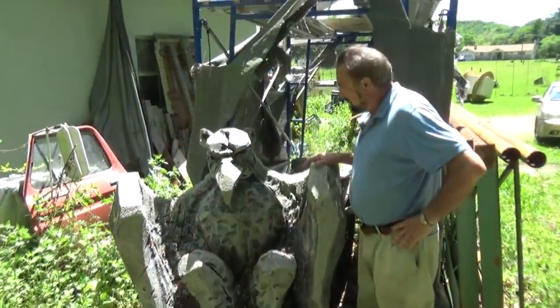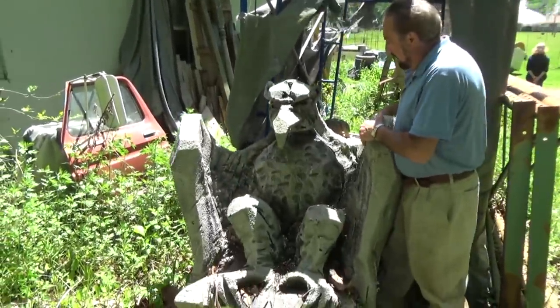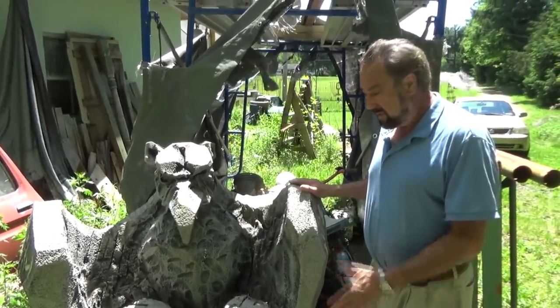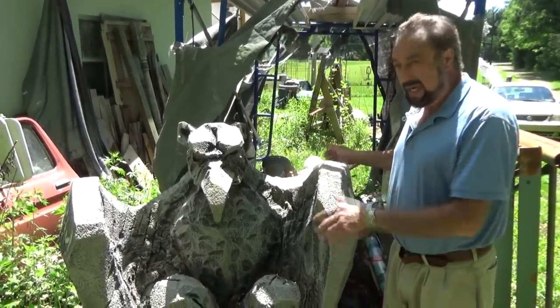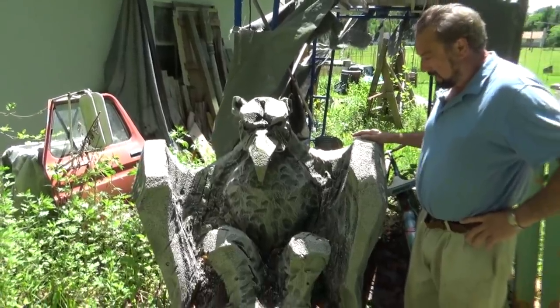Well, I still have one of the styrofoam models that we made to show the college what the actual stone would look like. This is one of the styrofoam models that we made to show the college what we were going to do. And we carved these models. We used a model to carve a piece of stone the exact size. It came in 4,800 pound blocks, and there were six of them. They're all different. I just happen to have this one styrofoam model left.